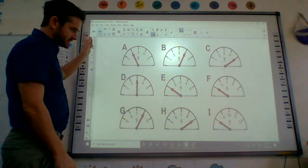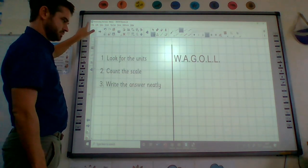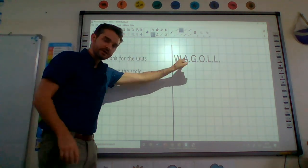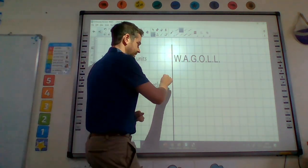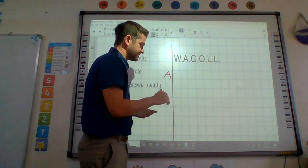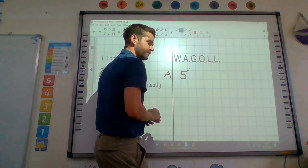Here's the activity. A, B, C, D, E, F, G, H, I, J, K, L, M, N, O, P, Q, R. Just up to R. Here is what a good one looks like. In your maths book. A. And then the answer that you think. One number in one box.